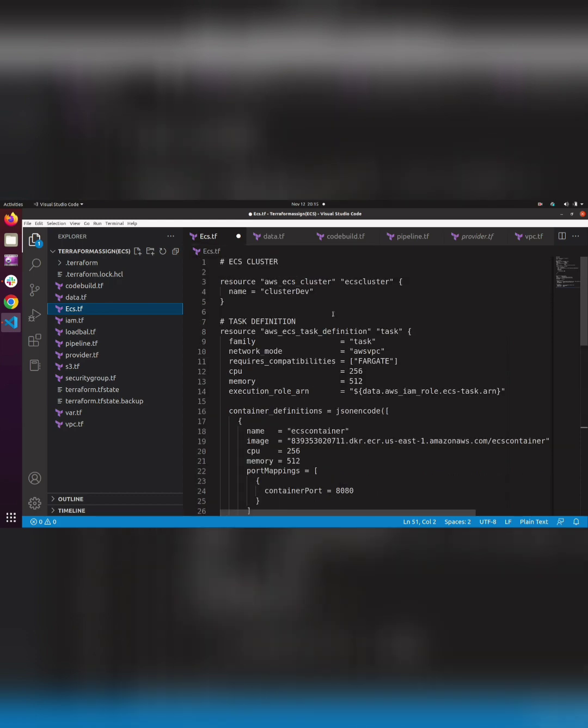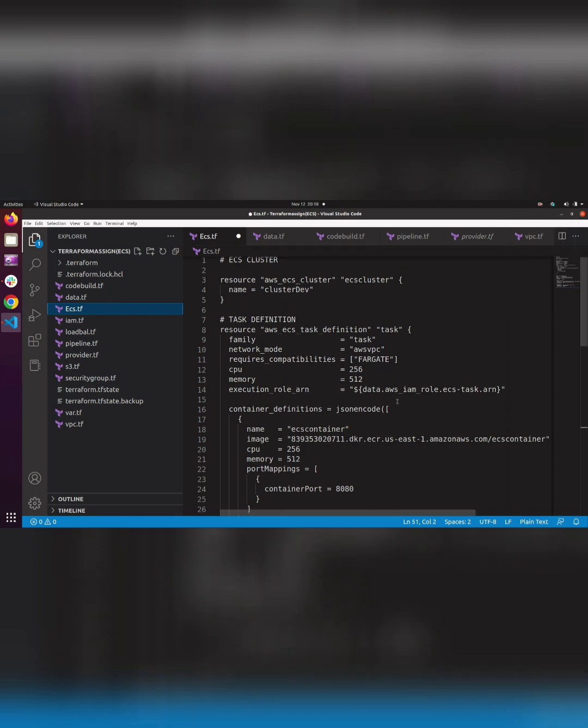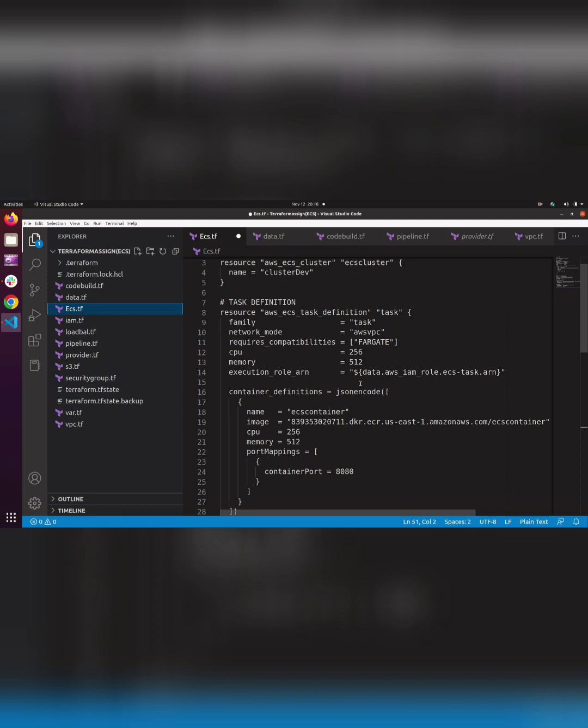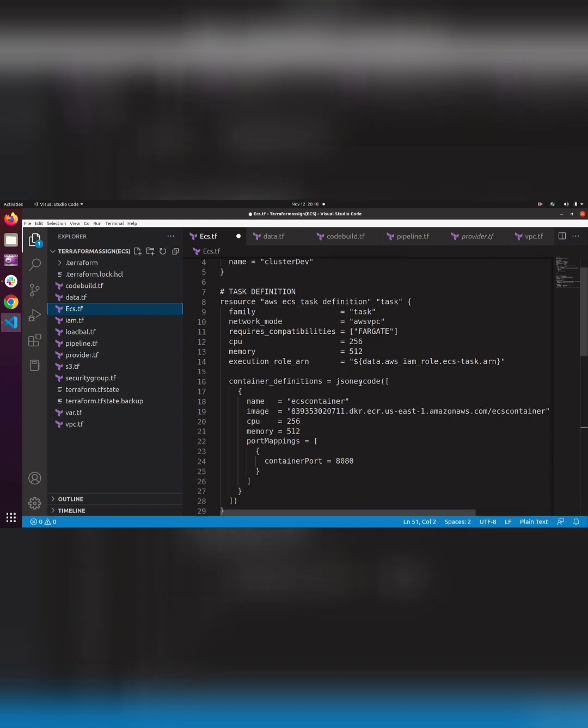Now next there is the ECS. ECS service specifies how many tasks of the application should be run with the task definition and desired count properties within the cluster. The launch type is Fargate, so that no EC2 instance management is required. The task will run in the private subnet as specified in the network configuration block and will be reachable from the outside world through the load balancer as defined in the load balancer block. Finally, the service should not be created until the load balancer has been. So the load balancer listener is included in the depends on.